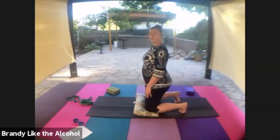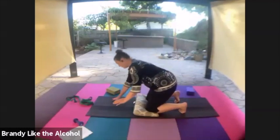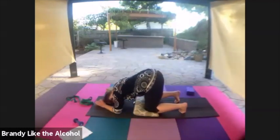a kneeling position, take some of the weight off. If that's still too much, you can bow forward, pray for this to be over, appeal to the gods to take away your suffering.